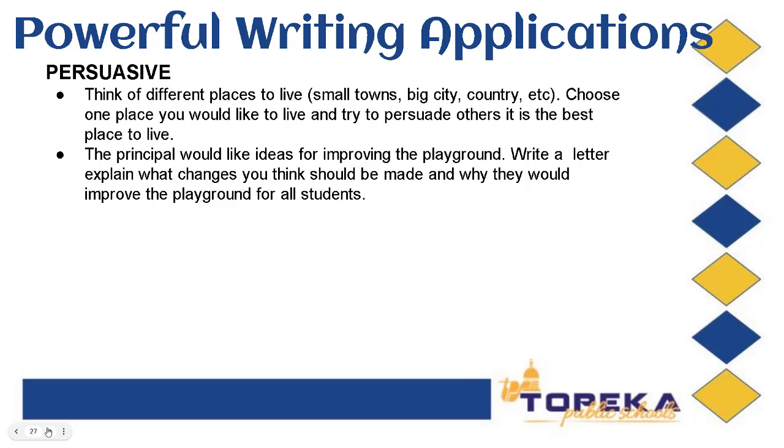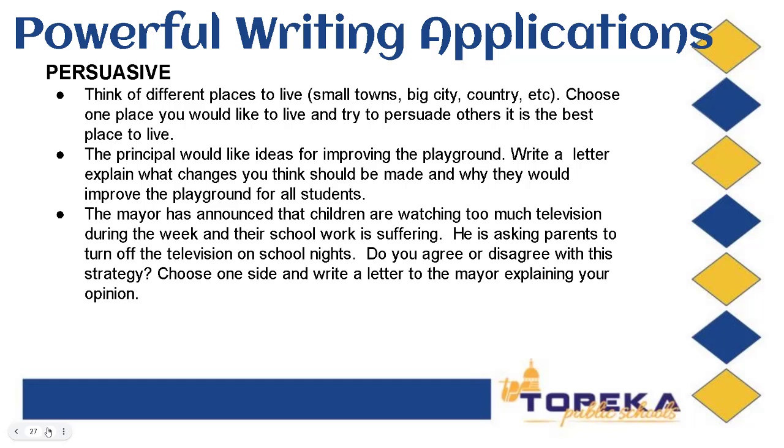Here's another idea. The principal would like ideas for improving the playground. Write a letter to explain what changes you think should be made and why they would improve the playground for all students. The mayor has announced that children are watching too much television during the week and their schoolwork is suffering. He is asking parents to turn off the television on school nights. Do you agree or disagree with this strategy? Choose one side and write a letter to the mayor explaining your opinion.